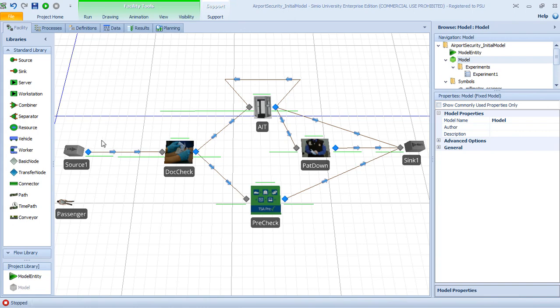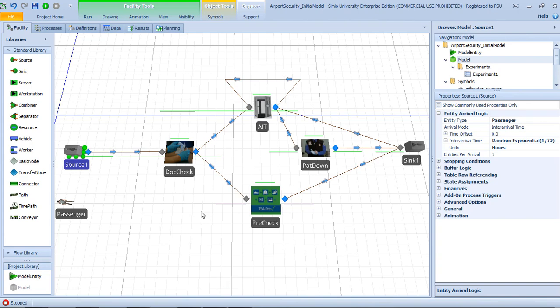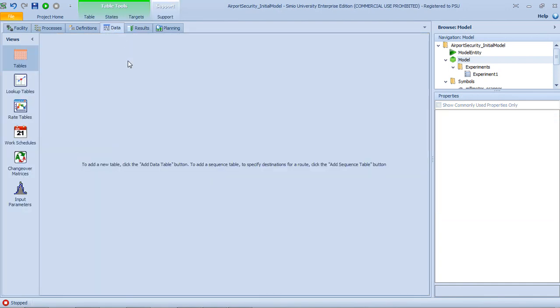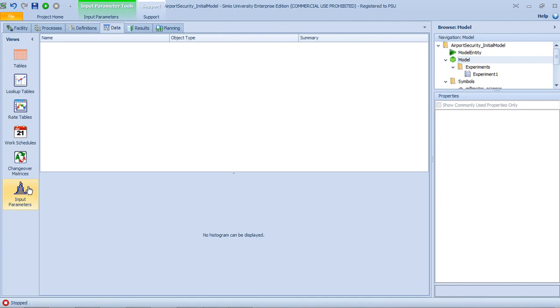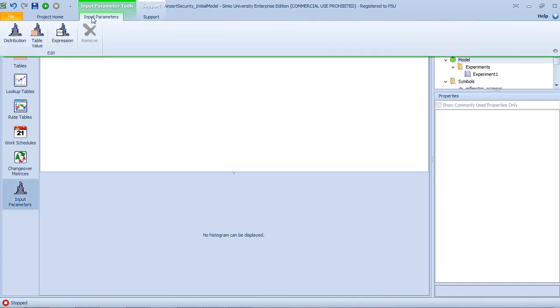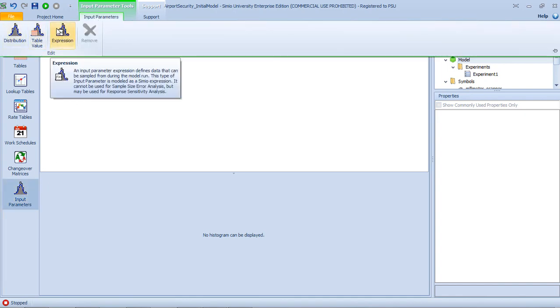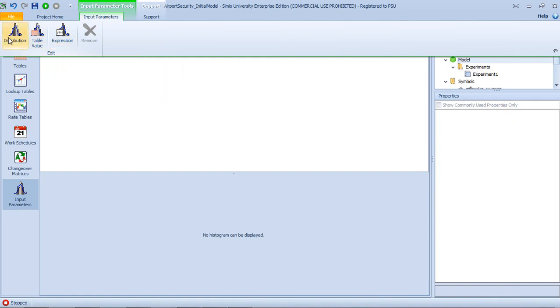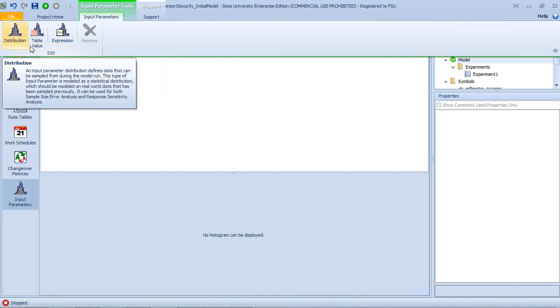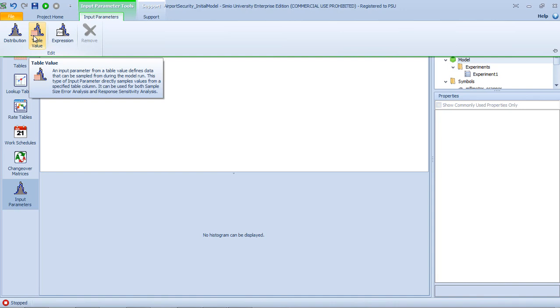So let's start with our inter-arrival times. Now, in order to define my input parameter for inter-arrival times, I need to go to the Data tab and then click Input Parameters. And now, as you can see, I have three options. There are three types of input parameters, as we mentioned earlier: distribution, table value, and expression.